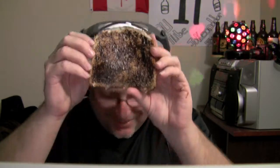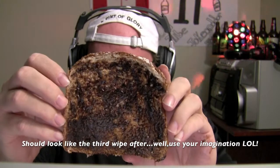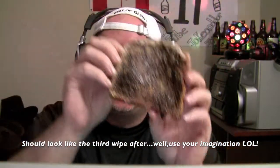Okay, let me know if this looks good. Jesus, here I am throwing my goddamn bread on a friggin' cast. It's kind of gross looking, but is that okay? You think that's too much? All right, let's give it a go. It might be a little bit too much, I don't know, but let's give it a try. Ready? Oh my Jesus. Are you serious?